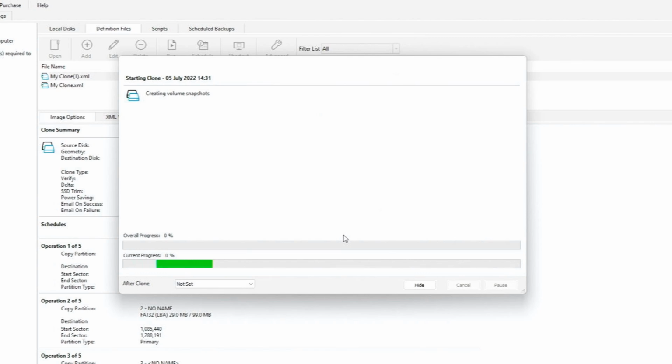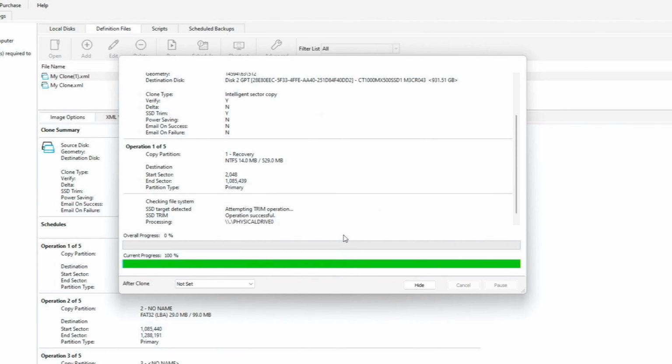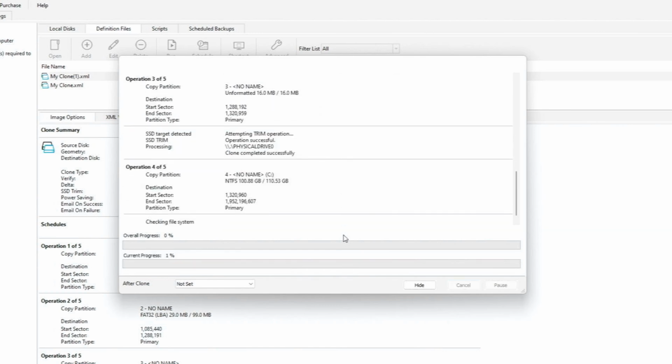Last time I did this, it took me 17 minutes. I've seen it done in as little as 1 minute for some people. So it can vary for you. So go make yourself a cup of coffee like I am going to now. I'll speed this process up for you.